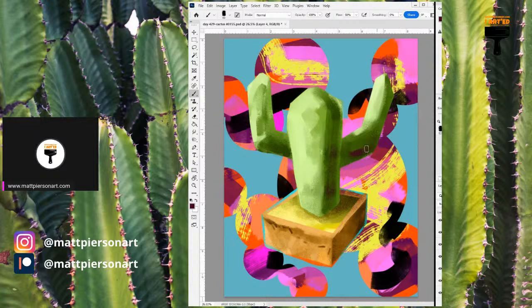Kind of blend it in a little bit. And same goes here. Add a little bit of this right here. It doesn't have to be a lot. Just a little bit.